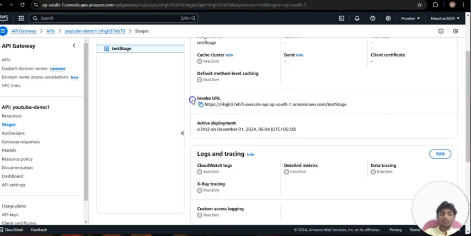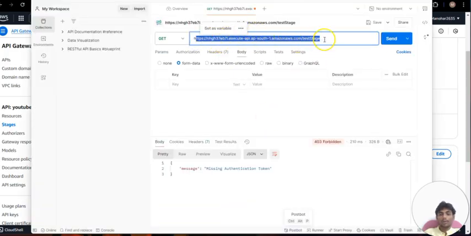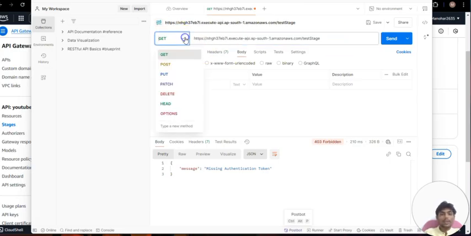It is the invoke URL for the post method. I'm copying this and pasting it in Postman, and I'm selecting the method as post and send.